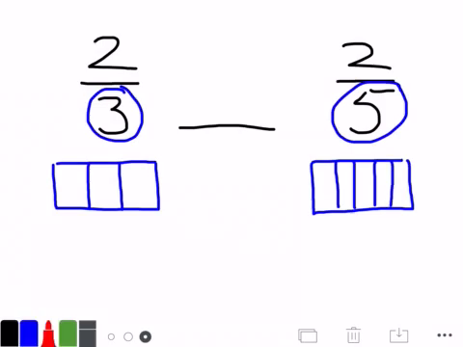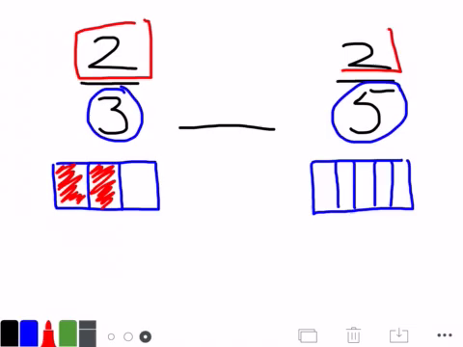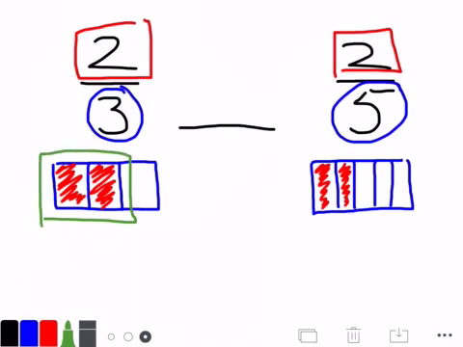Well, over on the left side, we have a numerator of 2. That means 2/3 would be filled in. Here's 1/3. Here's 2/3 filled in. And over here on the right side, I have a numerator of 2, which means 2/5 are filled in. Here's 1/5, and here's 2/5. If you look at these two fractions, the part that's filled in on the left would be bigger than the part that's filled in on the right. That tells me that the fraction 2/3 is indeed greater than the fraction 2/5.